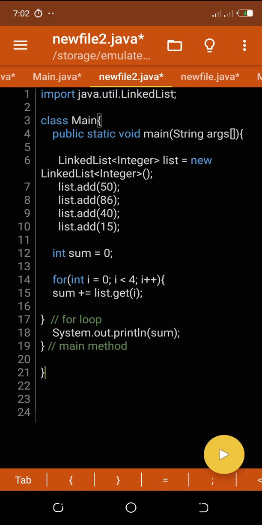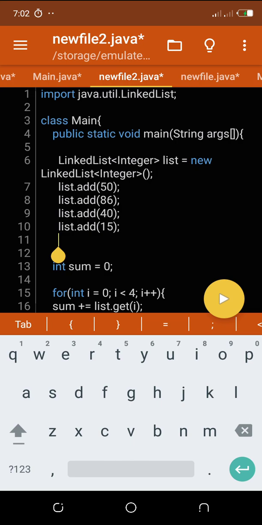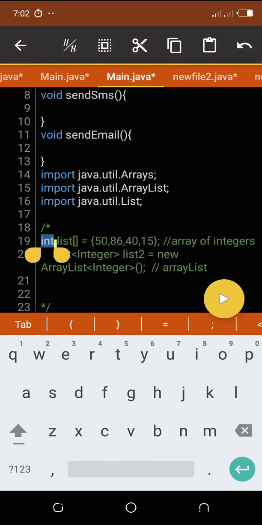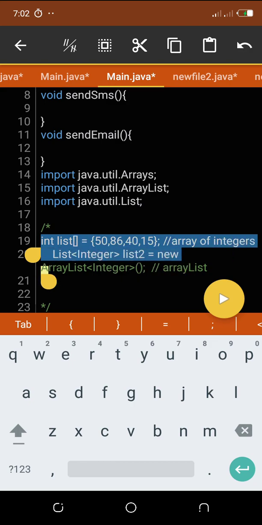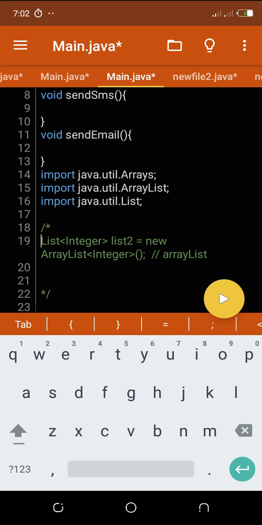So what if it was for an array? If it was an array, all I have to do is very simple. Let me just copy and paste from the array, right? Copy, cut.